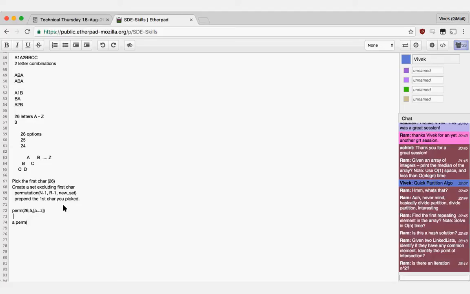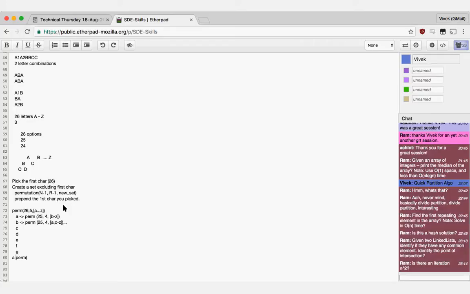Right. So what I'm doing is picking the first letter. There are 26 ways I can pick the first letter. Yes. Okay. Then for the first letter, after this I run a permutation of 25 characters of size 4 using only letters B to Z. You exclude A. Then I run a permutation of 25 characters of size 4 using only letters A, C to Z, and so on, right?